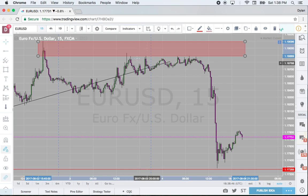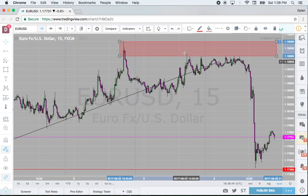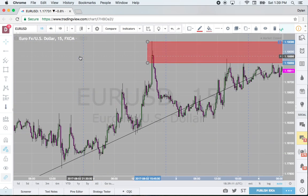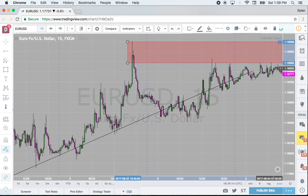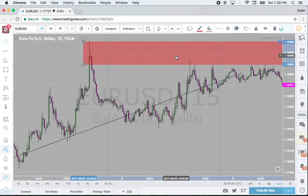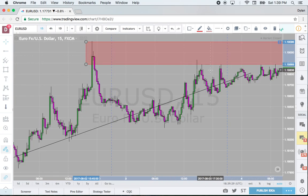So we can see for a day it respected the high, and then the next day it also respected the high. This was Thursday coming into Friday NFP, which happened right around here. So just looking at the euro when it was right here, for example, we can see that the high had not been broken. The high is not being broken, but yet price is working the high. Price is still working that high.